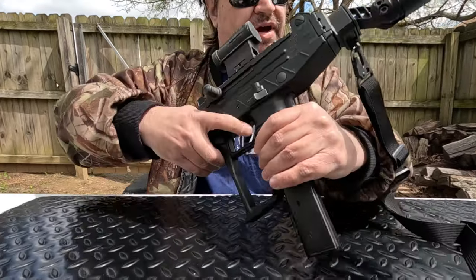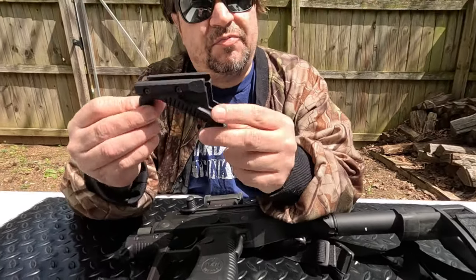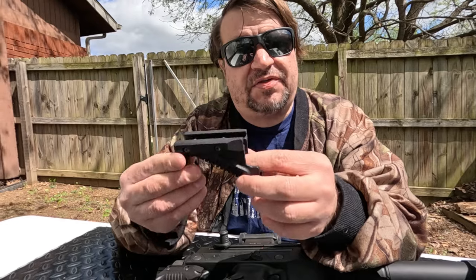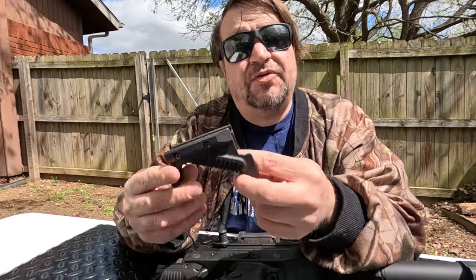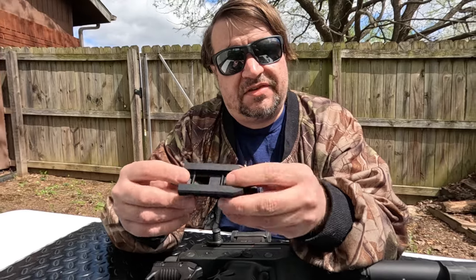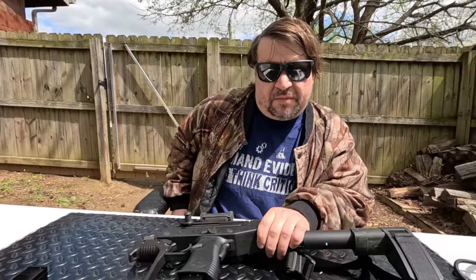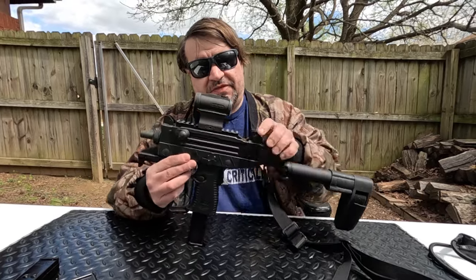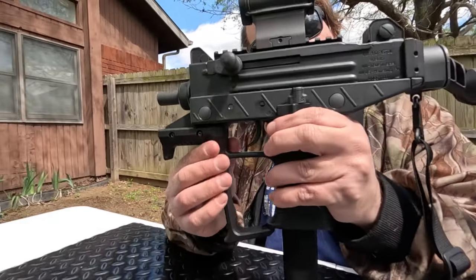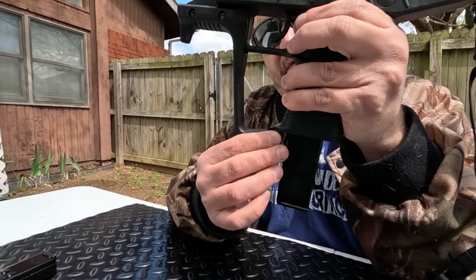For me, as much as I'm not a huge fan of single-point slings, there are certain guns like this that really do need them. Now this is the foregrip — there are actually a few different styles. Here's another one, more of a traditional angled foregrip; notice it's relieved back here. This is from A3 Tactical again, and I bought these — they were not sent to me. I grabbed both to get free shipping and thought it's nice to try both. I like how they relieved it for the trigger guard; otherwise it's exactly the right length for the small rail, and we do have the hand stop, which I really like.